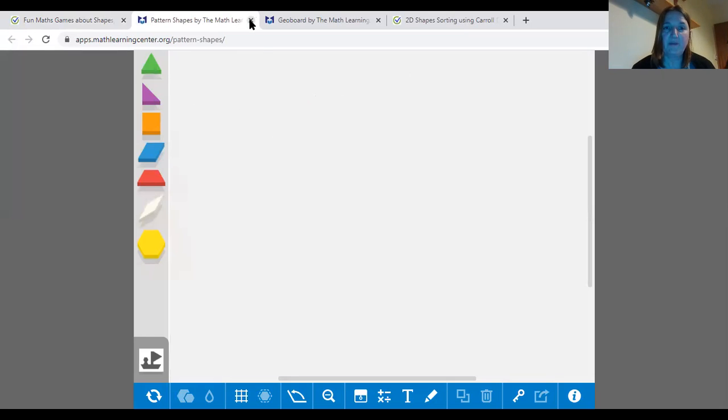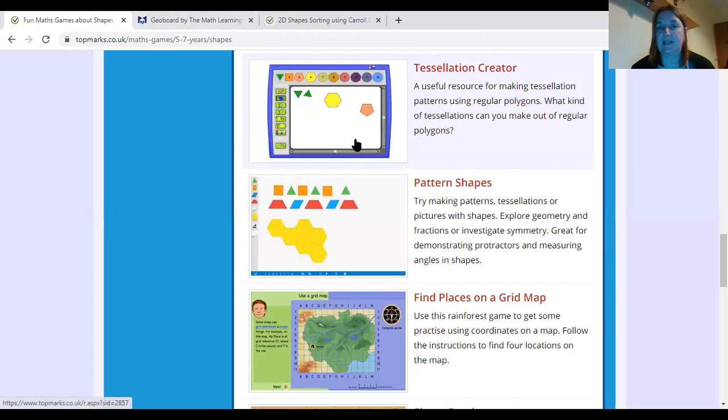So I'm hoping that you'll have a little bit of fun with that. As I say, today it's just to have a go. Or what you could do, if you don't want to have a go on that, you could carry on making some shape patterns. You could try and draw some triangles and circles freehand, or make a picture using shapes. That's entirely up to you, but just have a little bit of fun with that.